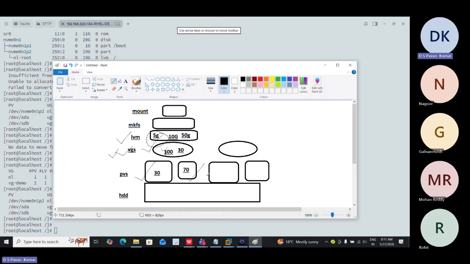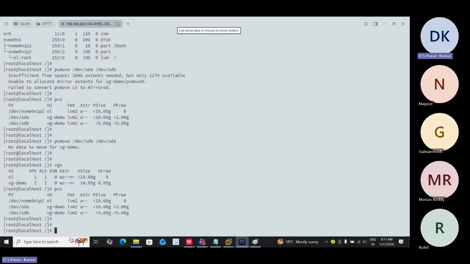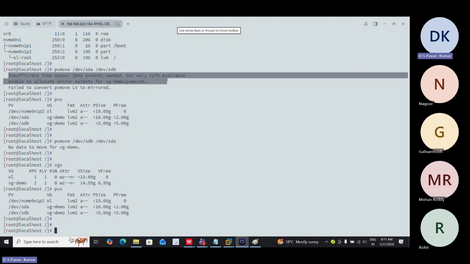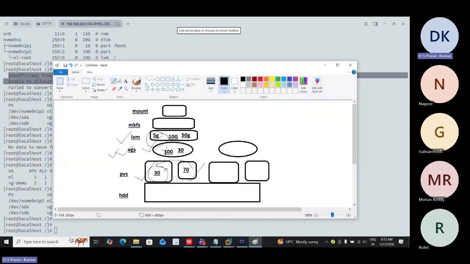If we are moving the data of a 70 GB PV, the target PV needs to have the space. Since I didn't have the space in the first case, I got an error stating that not enough space is available for moving the data. In the second case, 70 GB is already there and I am moving 30 GB of data.